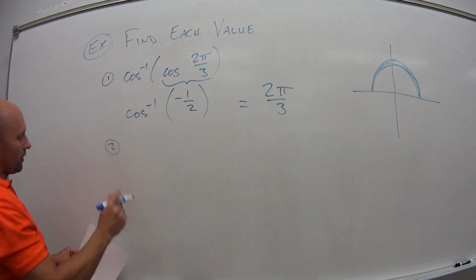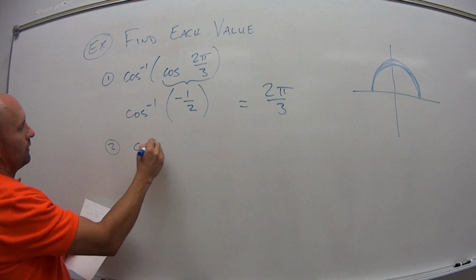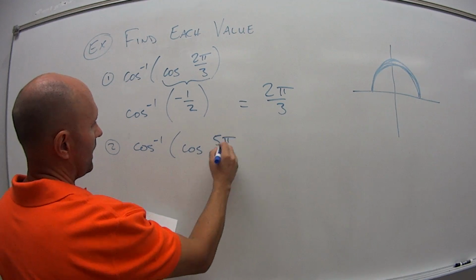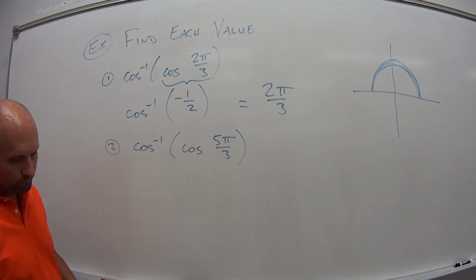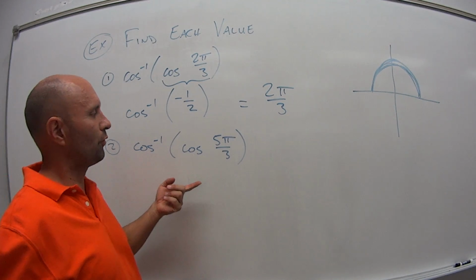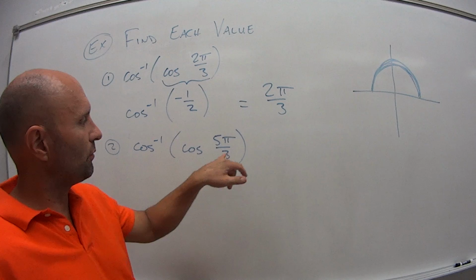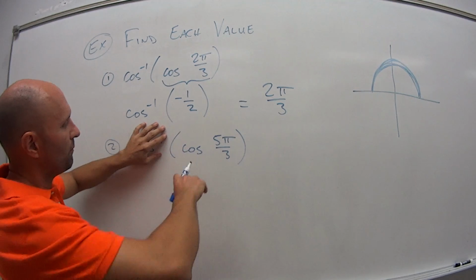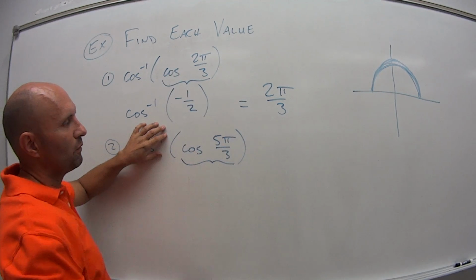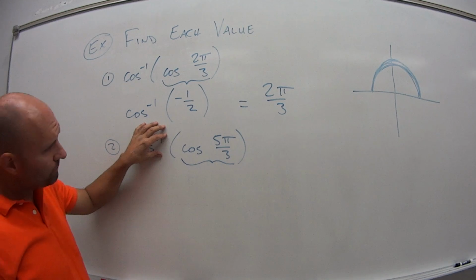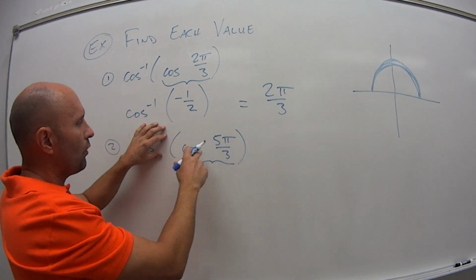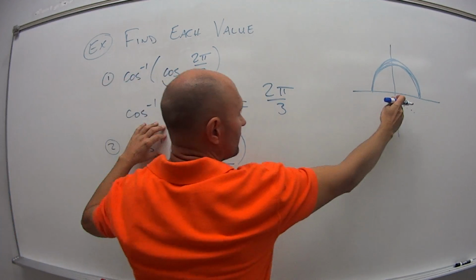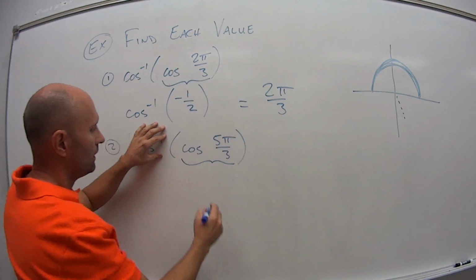And let's look at what we're talking about with that. So let's say we have cosine inverse of cosine of 5 pi over 3. So now this is where if you're using the shortcut method, you don't just want to put 5 pi over 3 because 5 pi over 3 is not in the top half of the circle to begin with. So the methodology we would have to use is the same that we just did. And so if that's the case, cosine of 5 pi over 3 is what? Well, that's down here in quadrant 4. Actually, I guess it's more like this. So this value is what?